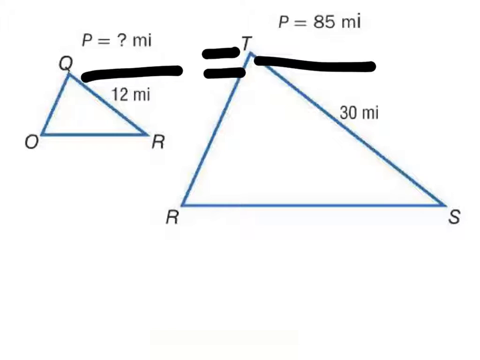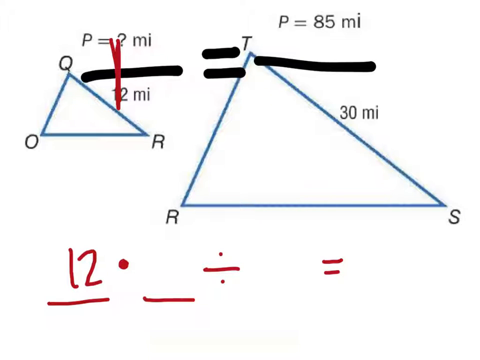So corresponding parts are on the same parts of the fractions, in the denominator and numerator. And from here, all I need to do to solve this is start with the part I don't know, and go straight down to 12. So I have 12. The next part is to multiply. Then we'll divide, and that will equal the missing value.